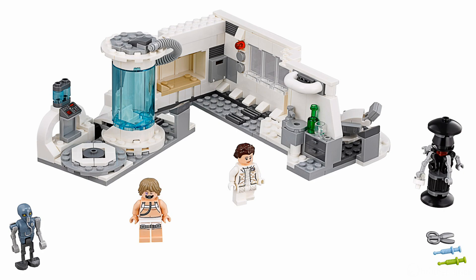We've gotten Bacta Luke and Hoth Leia in many other sets already. Overall this is just a strange set — I'm not sure many people will be picking it up. I definitely don't recommend buying this one unless you're a really big fan of this scene. We do get four minifigures if you include the medical droid, and some nice accessories like scissors, but it's a really basic set. I'd definitely recommend skipping this one unless you're a completionist trying to collect every Hoth-based set.